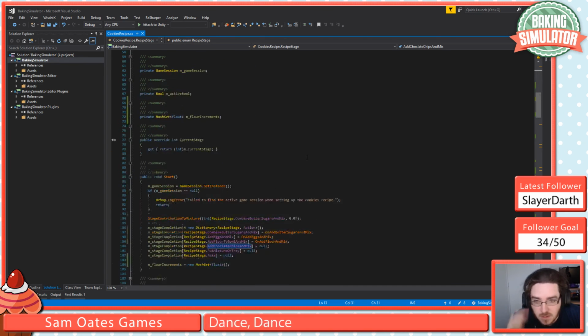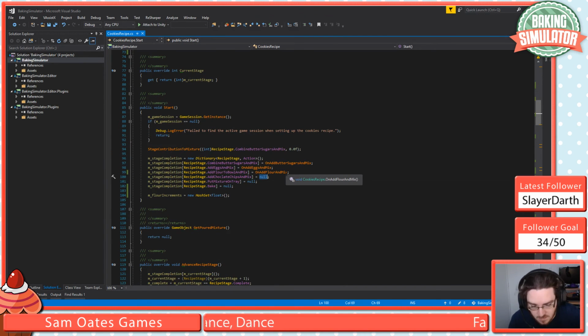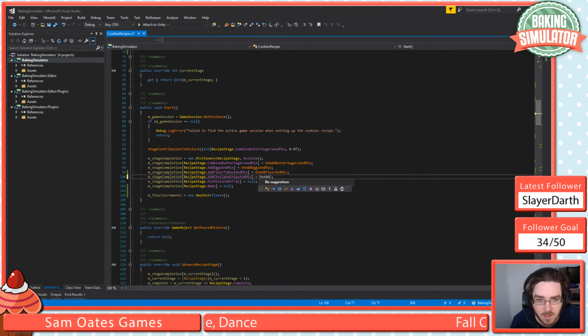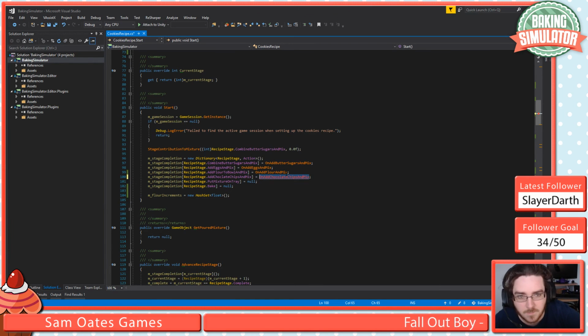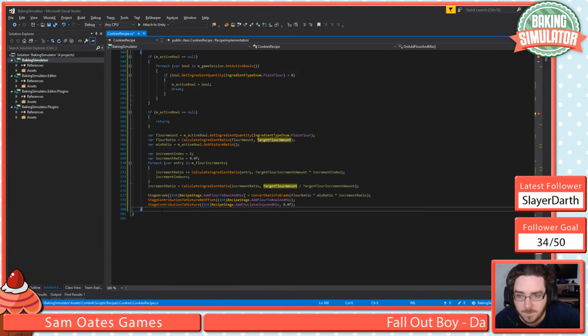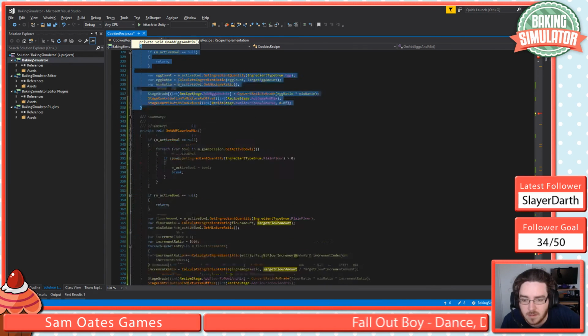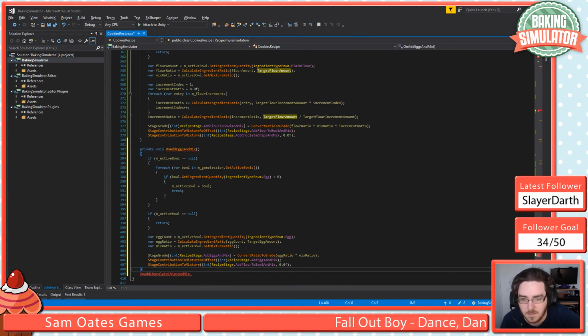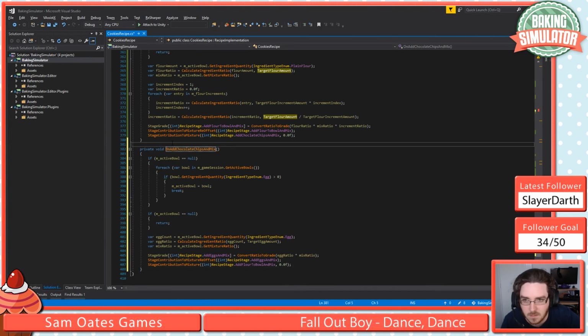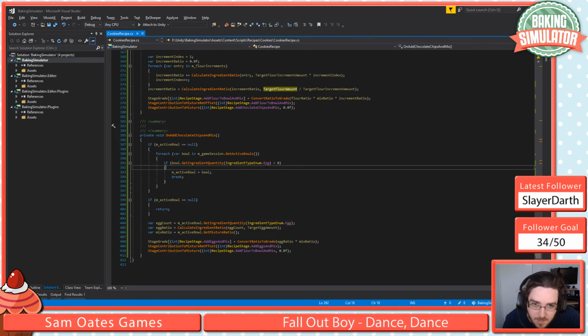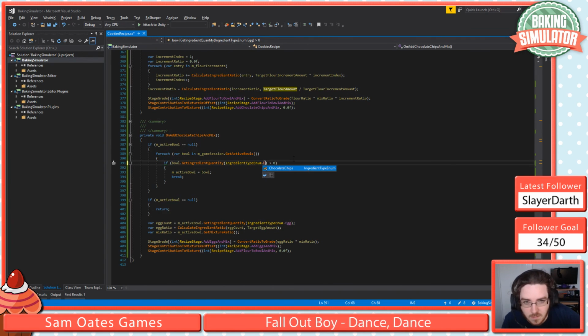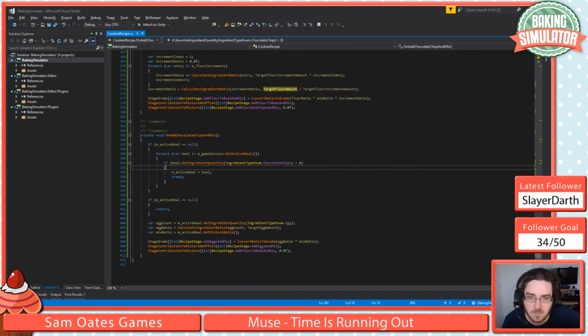Chocolate chips. Add chocolate chips and mix. Mix. I'll take this one because it's a bit simpler. Get some chocolate chips.